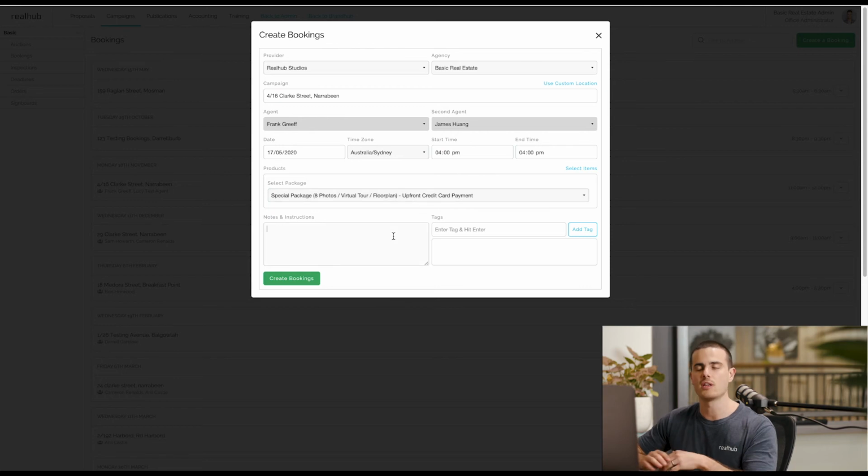One is notes. Now, if you have any key notes for this particular job for the shooter on site, let's say you need some Balgowlah location footage, from here you can put that in the notes/instruction. The next thing is a tag. Now, this is something you might not need to worry about, but things like, it might be, call agent or something that you want our team to know when they get on site to do a specific action, you can put in a tag. I'm going to hit create booking, and that's it, we're done.